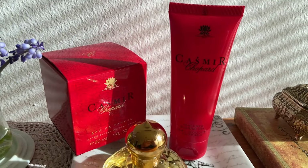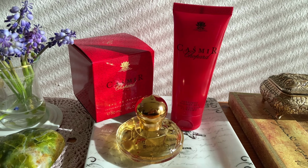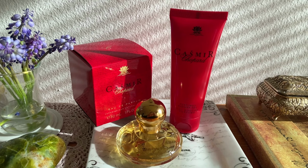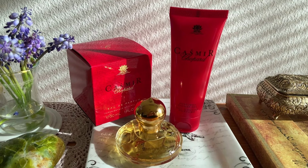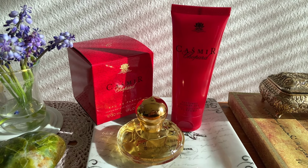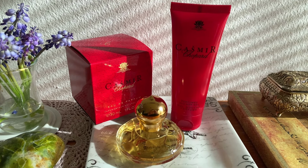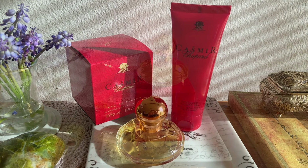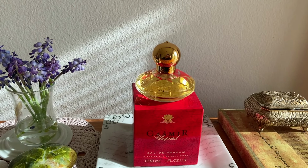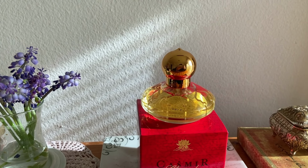And it did also appear in the series. I don't know the episode number, but it did appear on her dresser once or twice, and it did also appear in the department store where she was selling fragrances because she had to quit her nanny job and then she was selling fragrances and cosmetics in the department store. I don't remember the exact storyline, but when I watched it, I definitely remember seeing this bottle displayed there. So whether it was paid advertising or not, I don't know. This fragrance definitely had a moment on the series as well as in Fran Drescher's personal private life.